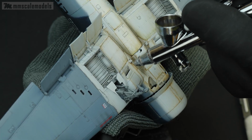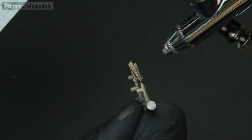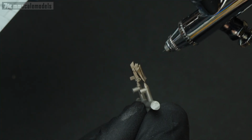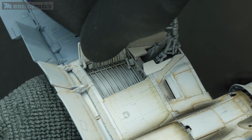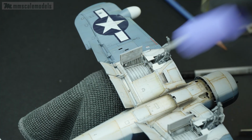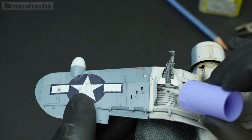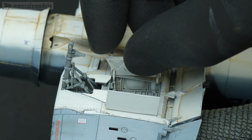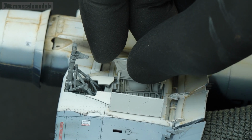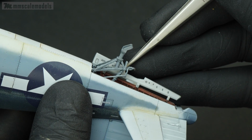All of this ties every previous weathering measure together, and I think all I need to do is to take care of the bay doors. The installation of the gear bay doors went reasonably smooth. I had a little bit of an issue with the pegs that are molded together with the hydraulic cylinders actuating the door movement. The corresponding hole in the wheel well is quite shallow and I had to be extra patient with it. But as far as gear bay doors go, not too bad.